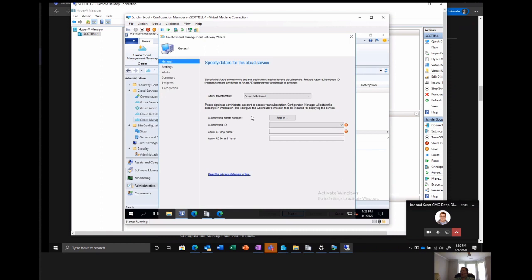All of our communication traffic goes out over port 443. There aren't that many different ports that you need to open up. Most organizations will allow most network traffic to the internet on outbound. So we'll go through the Cloud Management Gateway wizard, and we're going to be asked to sign in using our Azure credentials.